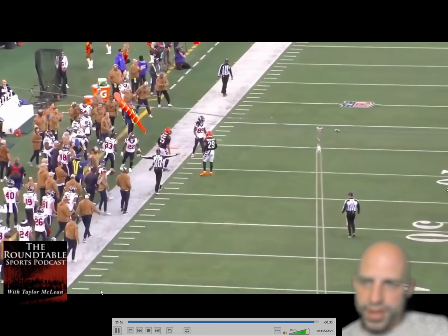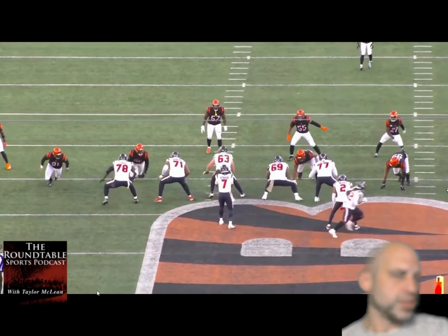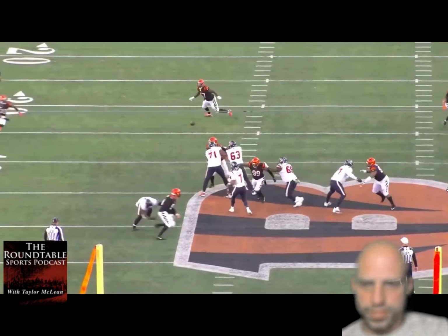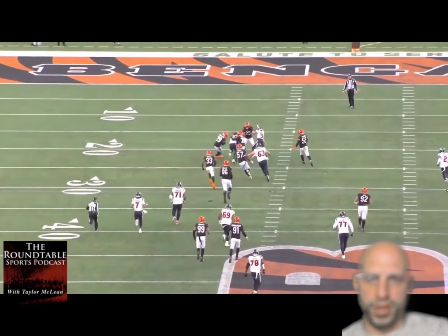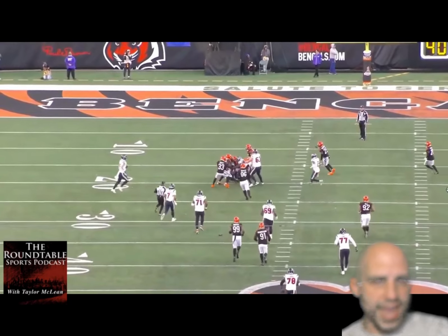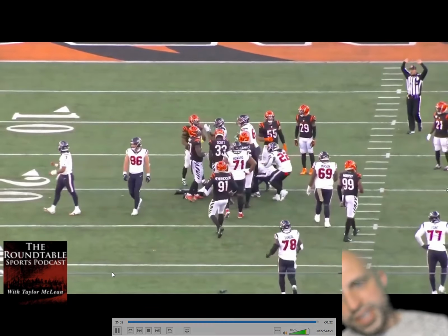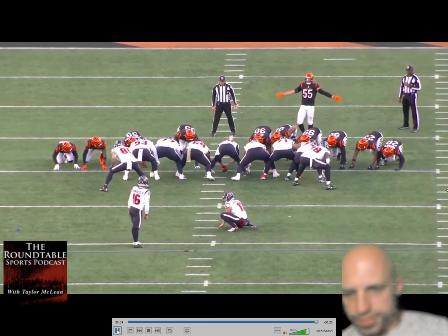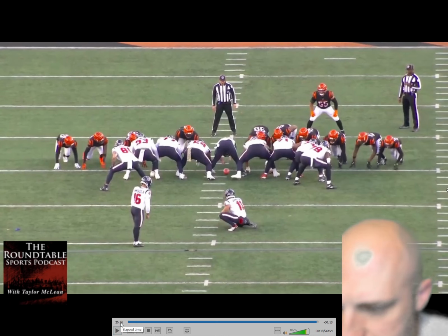Get out of bounds. Beautiful. I hope Noah Brown plays so I can bet on him. Although now I don't know if I want to bet on him since he's been hurt all week. But look at him like tank himself down there to get this W. And that's the difference in the game, people. Field goal. Man. Up and down little ride right there.